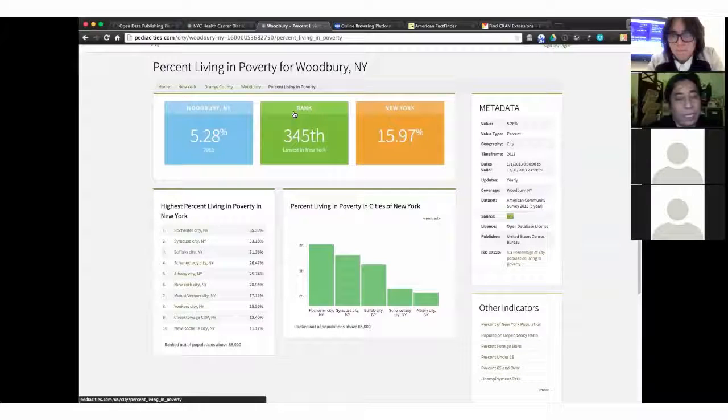Right now we actually haven't really activated it yet because we're still curating the indicators. Ultimately, what we want to do is for that jurisdiction to create their own indicators. Yes, indicators they care about. Say Woodbury, New York. If I'm not mistaken, that's the town where they have the outlet malls, right? Yeah.